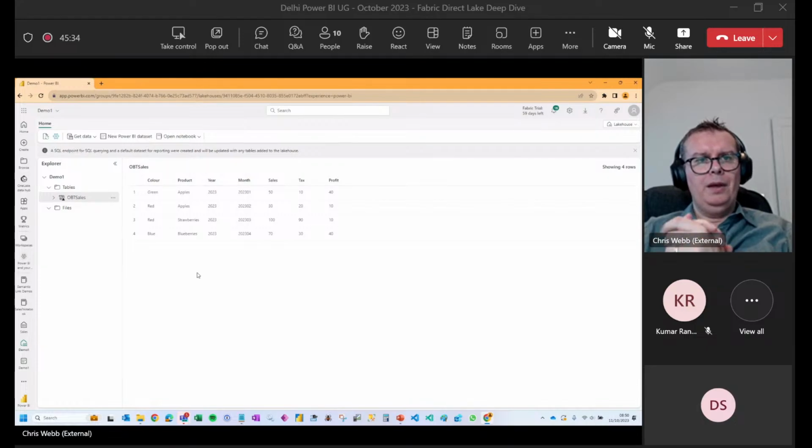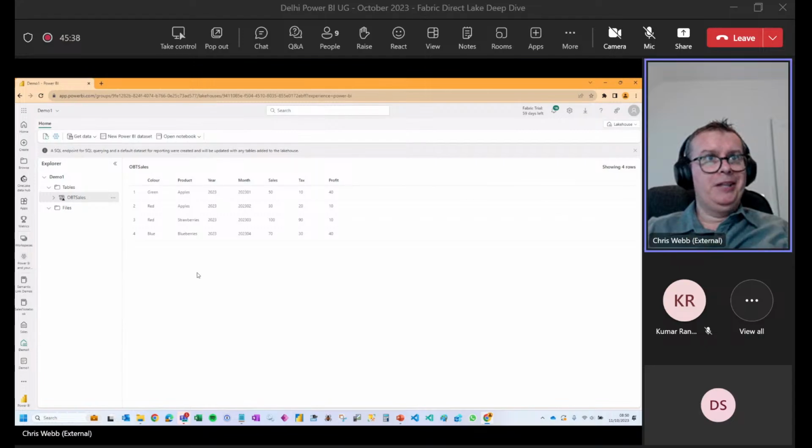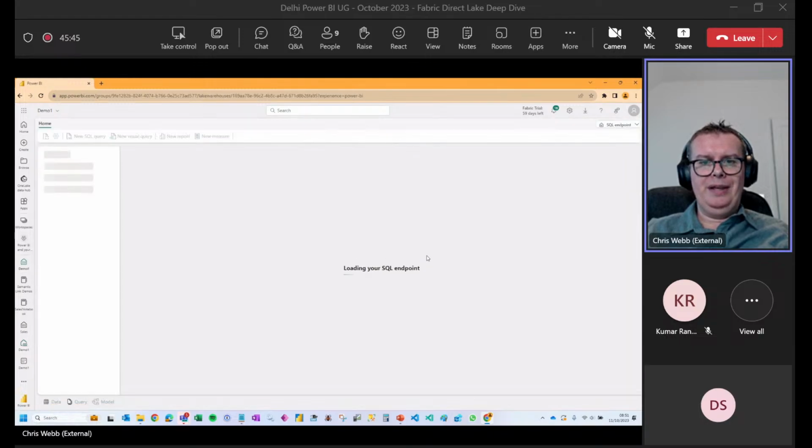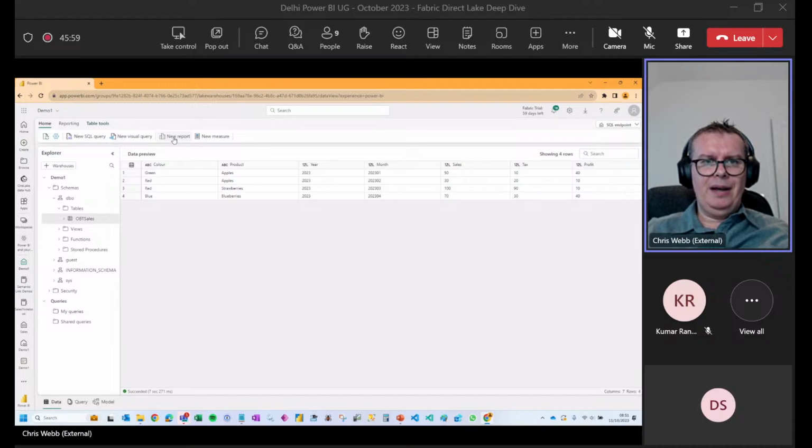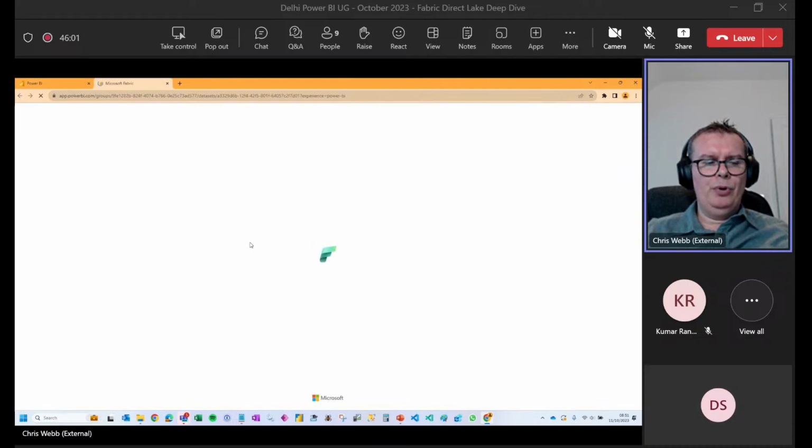Now, having done this, I can just go away and build a report. I'm going to go to the SQL endpoints. I'll talk a little bit about what this is in a moment. But having done this, I can just click, well, let's wait for it to load first. You can see the same data. I'm just going to click New Report.